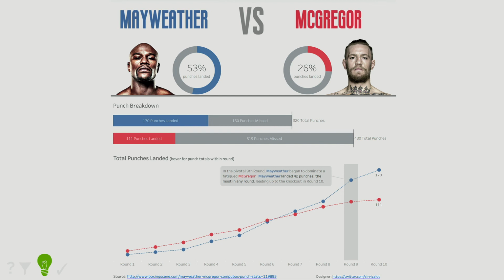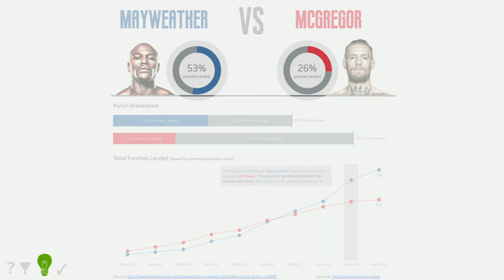And one of the reasons I love it is because it really knows what it's about, and it knows who its audience is. It's not for someone who already knows a ton about this fight. It's really great at drawing you in if you didn't know anything about it. This is also a great use of color. You'll notice that there are actually only 3 colors on this graph, except for those 2 images on it. But it doesn't look drab or dry. It looks like a really interesting dashboard. The other reason I clipped this is because it's a great use of donut charts.